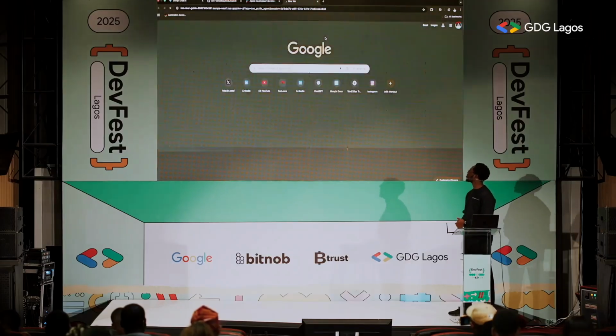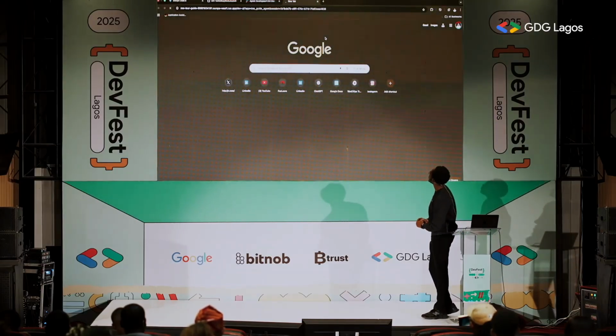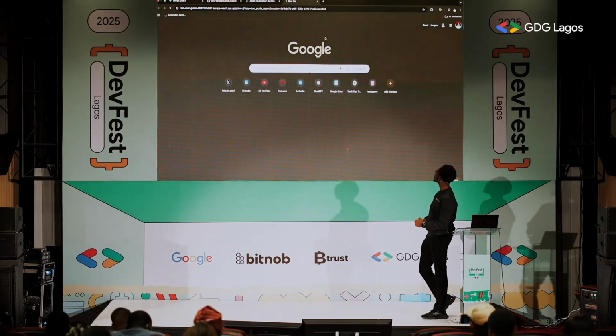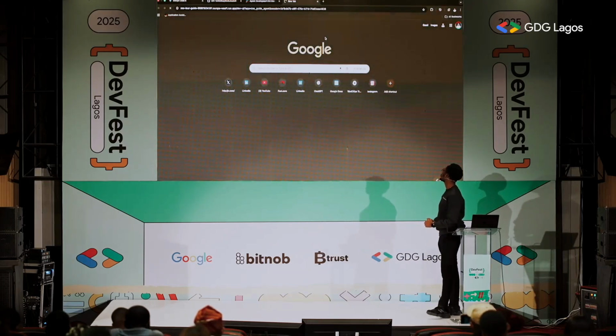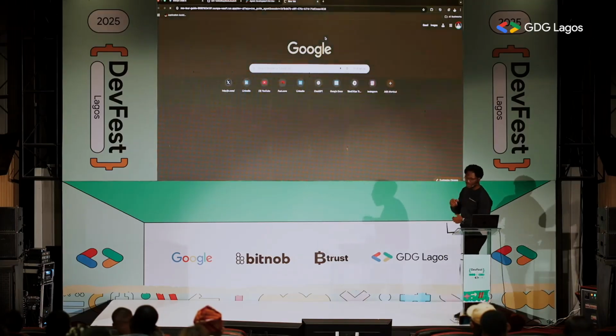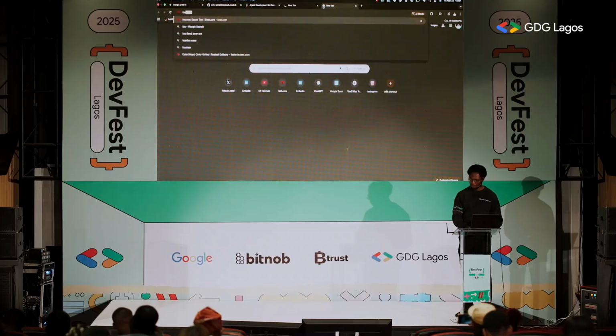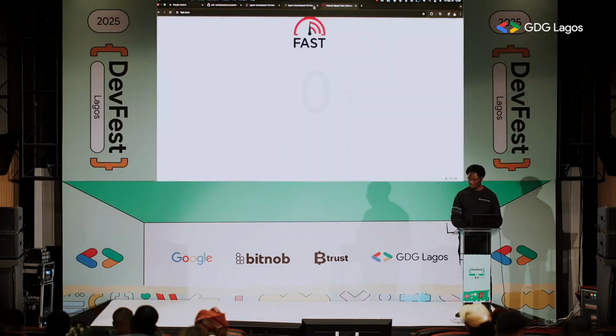So this is something similar that I already deployed earlier. Should work ideally. Yeah, this is what I was scared of. Network. Can you imagine?